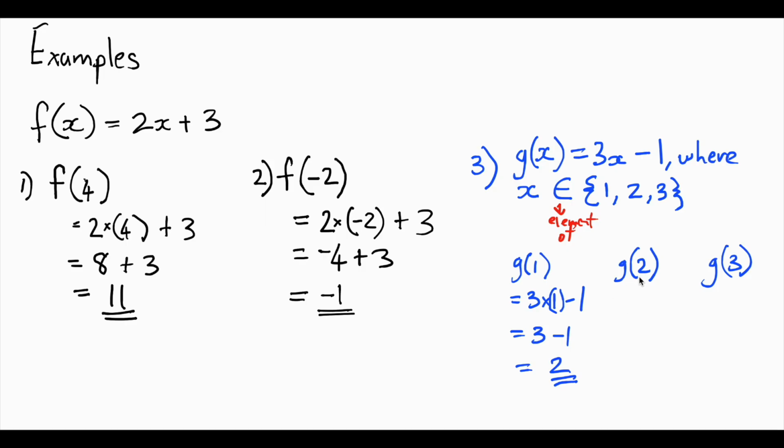So basically, 2 is the input for this. So we'll end up with 3 times 2, 3 multiplied by 2, subtract 1. So 3 times 2 is 6, minus 1 equals 5. So our answer here is 5. So this one here now, our input is 3. So then we say 3 times 3 minus 1, which is equal to 9, take away 1, which is 8.